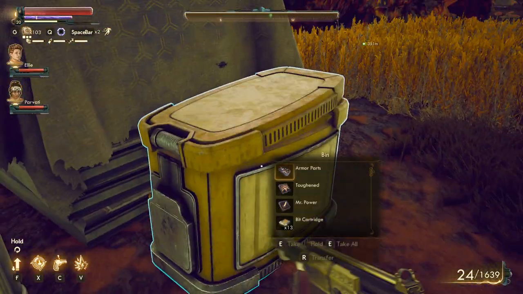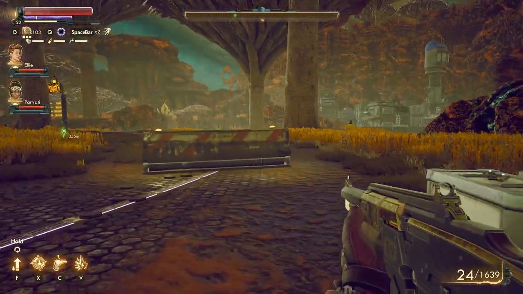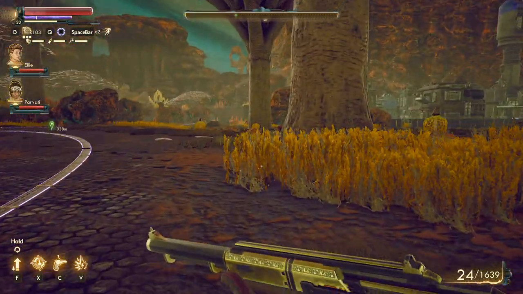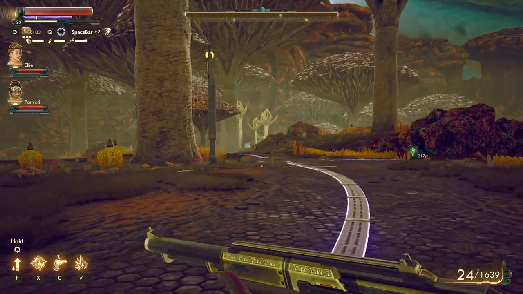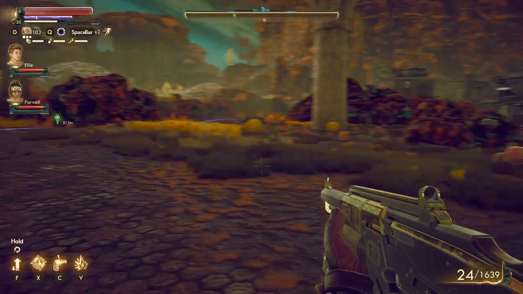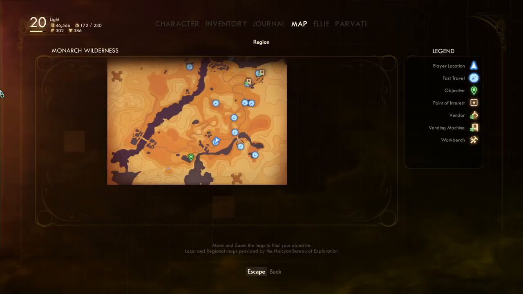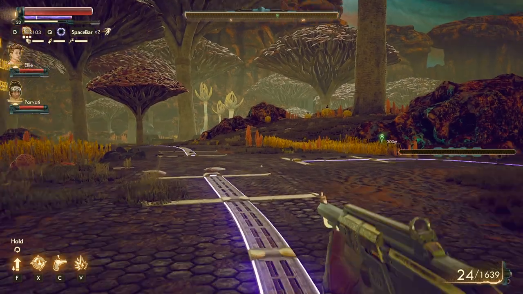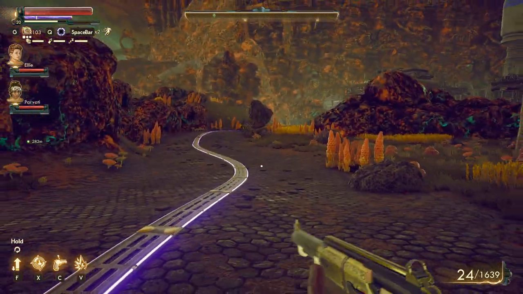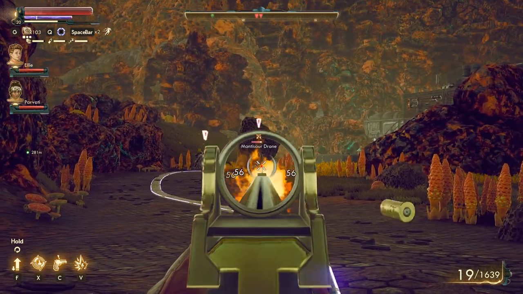There's so many bandits on the roads. Tend to be fine. I don't really get hit that much. I don't really repair my armor. Actually, I kind of replace my armor usually. Warlock crossroads discovered for 2000. And yeah, we're heading to Cascadia. Oh crap! We need some help with that. I can take it. Here we go.